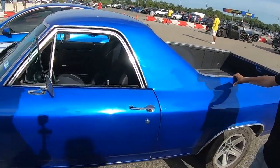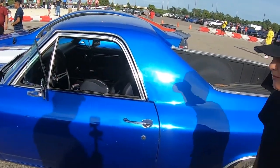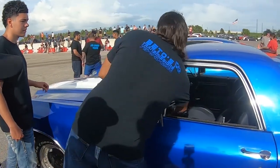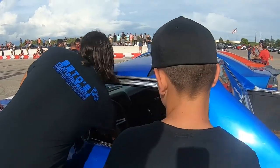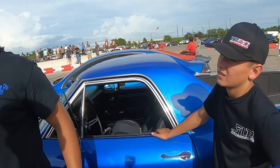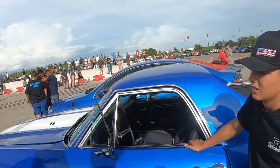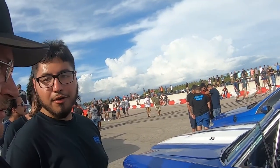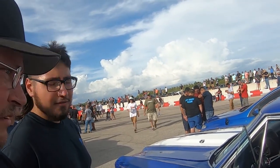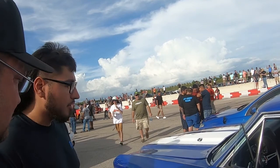That's definitely a diamond in the rough. What you got in it? 350? It was a 350. So I blew a head gasket and rebuilt it. It's a 385 stroker and it has a 700R4 in it, so it's got overdrive. 12 bolt with 373s and a Truetrac in the diff. Nice. It's pretty stout. It's pretty solid.